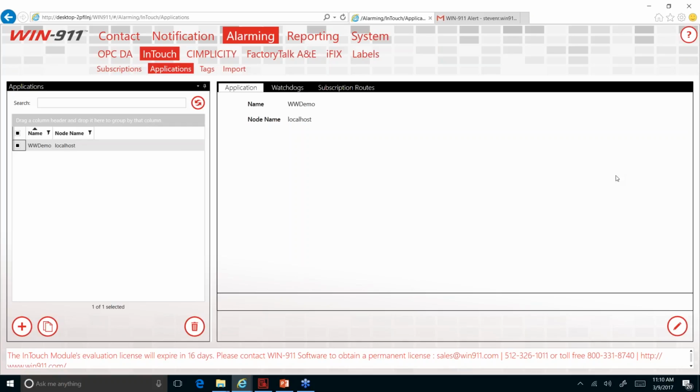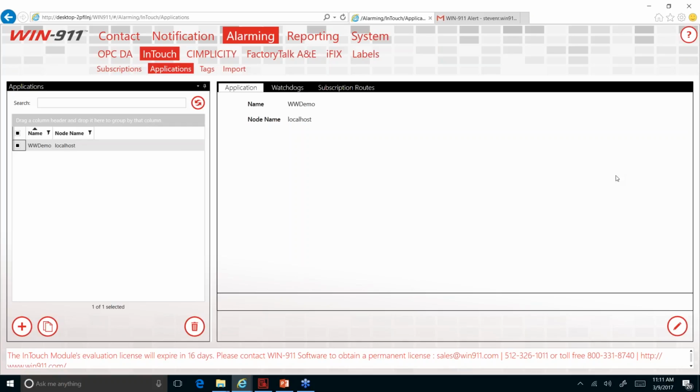How does Win911 Enterprise handle bypassing alarms? So you can't bypass individual alarms like you can in version 7. I mean, there are several different ways you can do it. One, you can put the whole system in standby mode, and then no alarm notifications will go out. You'll still get the alarms coming in, but none of them will be sent out. Since it's runtime all the time, anytime I make a change to the system, it will happen immediately.